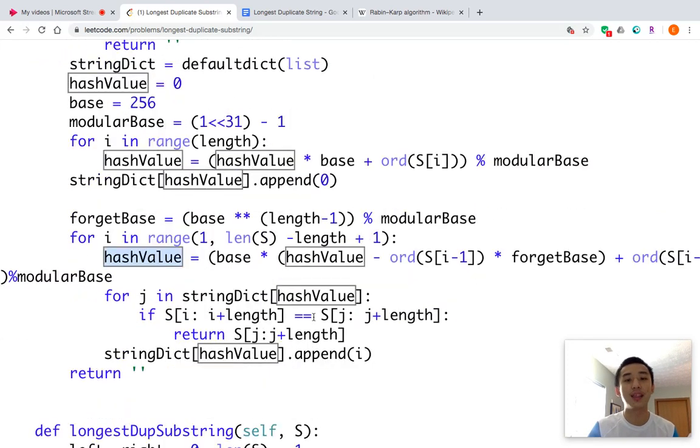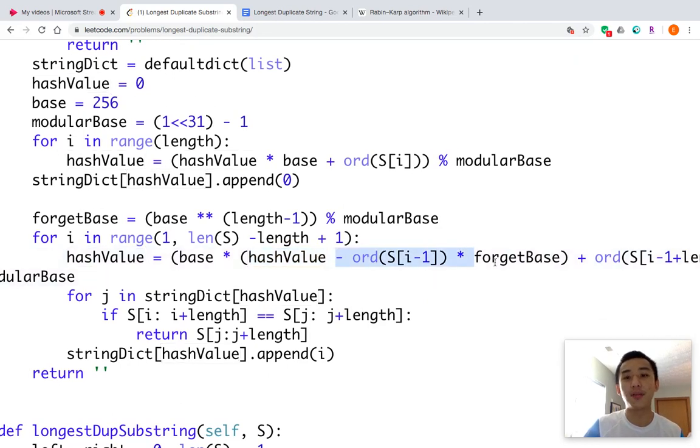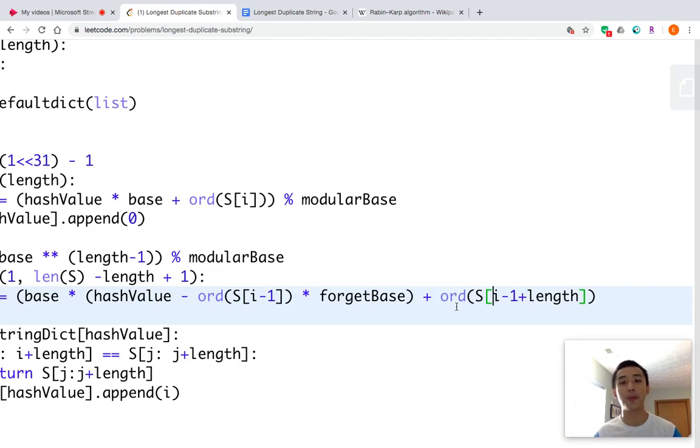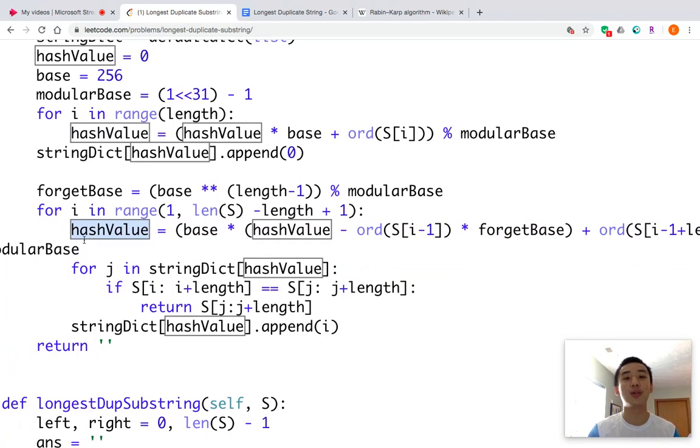So I can update from the previous hash value, and I can remove the contribution of the first character of the previous iteration, and then add the contribution of the last character now. Then we can update the correct hash value here, and it will be big O 1, which is much better than big O of length.